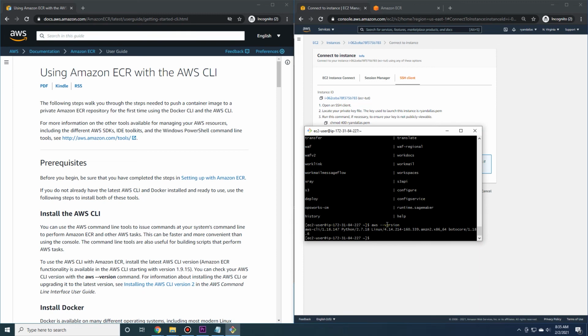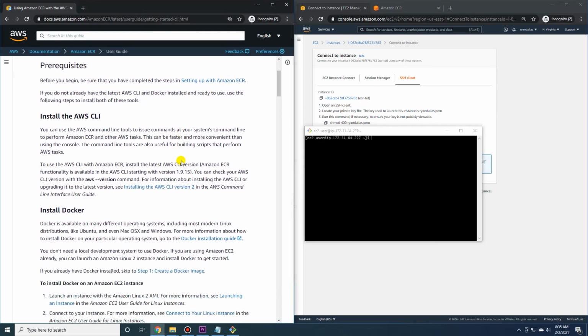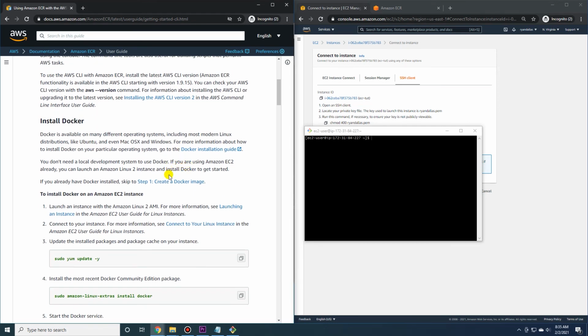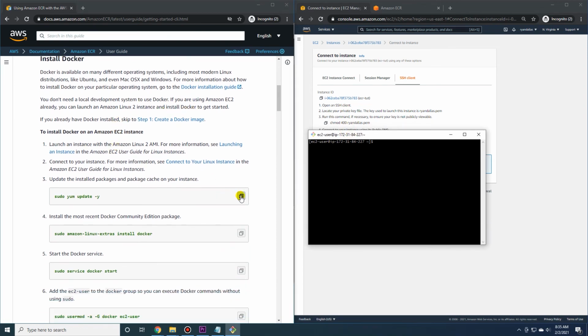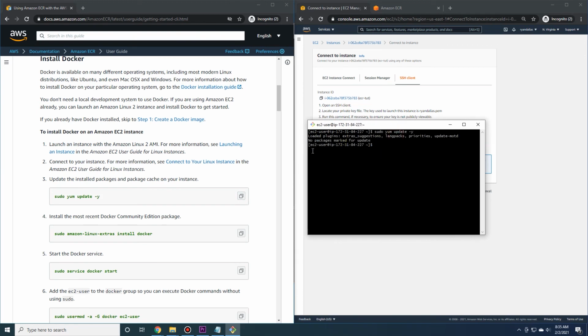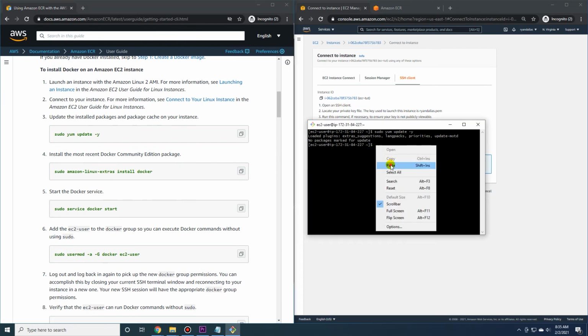Okay, shows we already have it installed. So don't need to do anything there. Now we can just go straight to this tutorial where we just run through these Docker commands to download Docker. All right, so sudo yum update -y. Going to run this to install Docker.